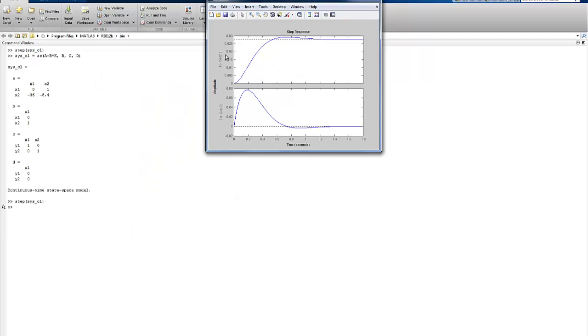Notice one interesting thing: I've reduced the total amount of gain in the system. The final value for this system is about 0.275 instead of 1 before. How do we recover the gain? We need to add a gain to the reference input before the sum junction. This is equivalent to increasing the step size.